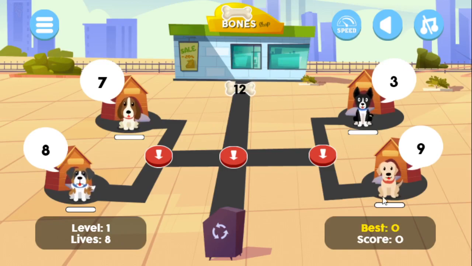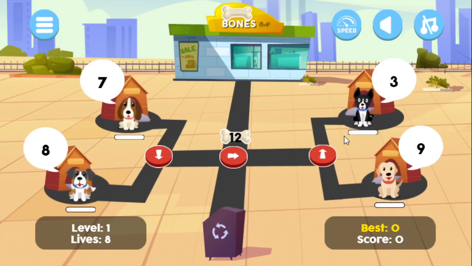So you have 4 pups. They all have numbers, and they've all ordered bones, and what they're trying to do is get the correct bone. What you need to do is look at the number, see which of the pups has a factor of that bone, and in this case 3 is a factor of 12. So let's go ahead and get that bone to the correct pup.